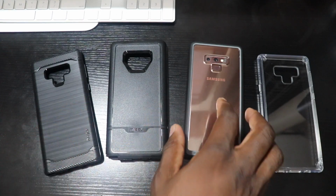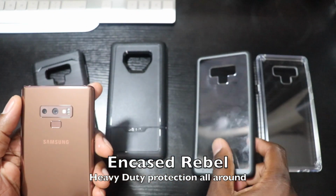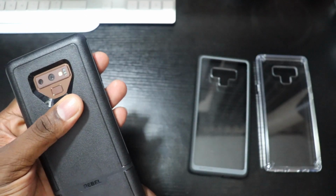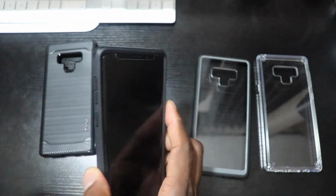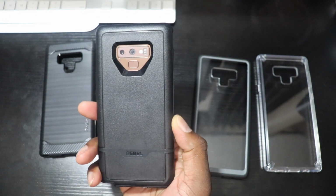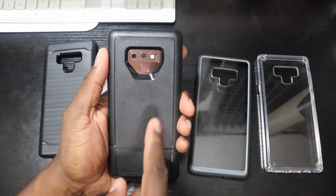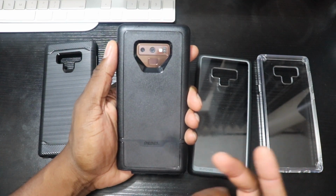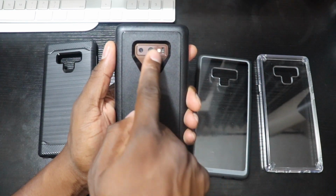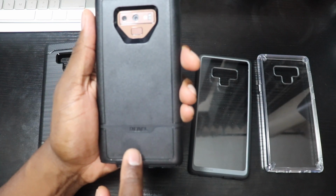Next is one of my favorite cases for heavy duty. This is the Encased. Now I talked about Encased a while back when I was saying out of box killer, and a lot of people didn't like that, but in reality folks, this is a fantastic case. This is the Fender style case material here, very strong and durable, very thick. Now this cutout is actually fully open back here, just like the other design I just spoke of by the Otterbox. Fully open back here for all your access to the ports and everything. This is the Rebel series. It even says Rebel right here on the back.